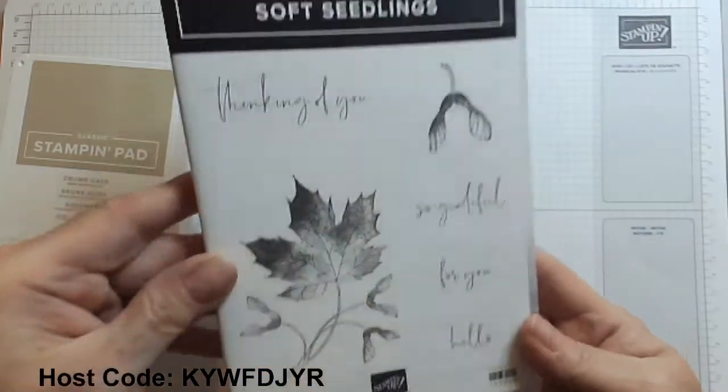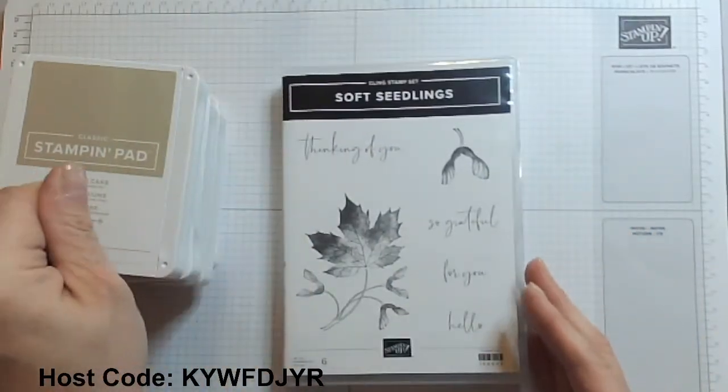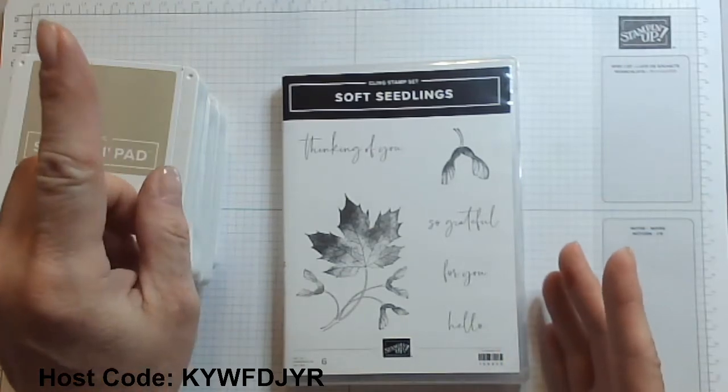I'm going to be sharing a card today using the Soft Seedling stamp set, and if you want to know more about these 5, keep watching.